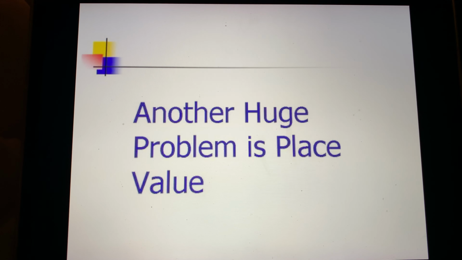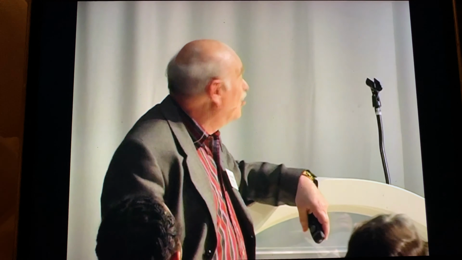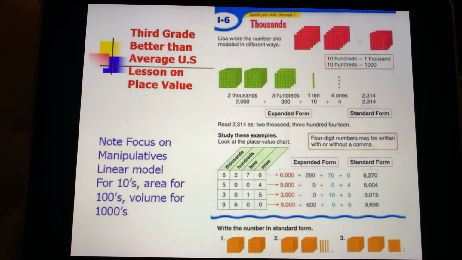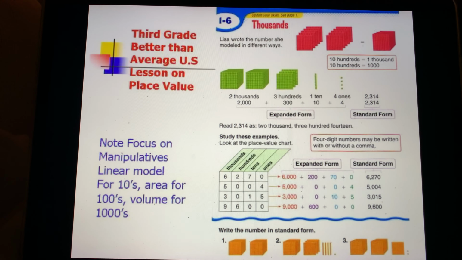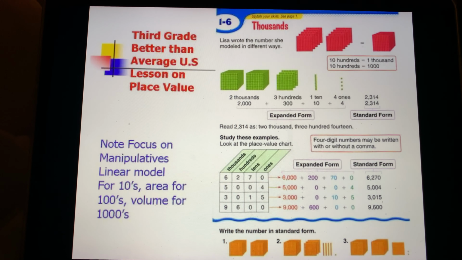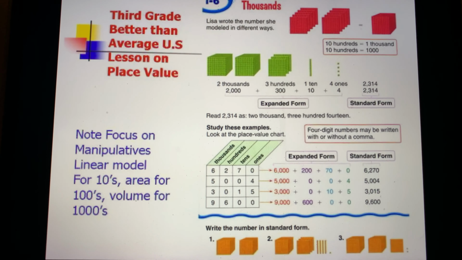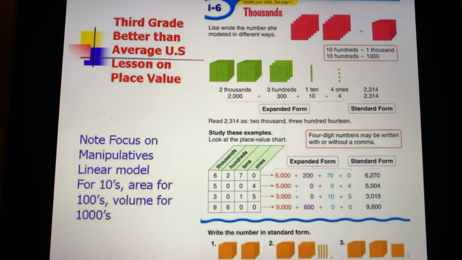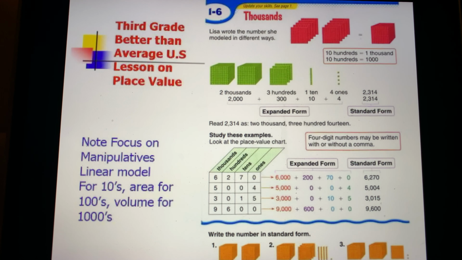One more problem here. This thing just kind of drives me nuts. So this is place value, and again, any teacher in the room knows that this is canonical. Every book has this page. Okay, so I say it drives me nuts. Why? Well, look what they're doing. Your ones, your tens, your hundreds, your thousands. What are they trying to get at here?